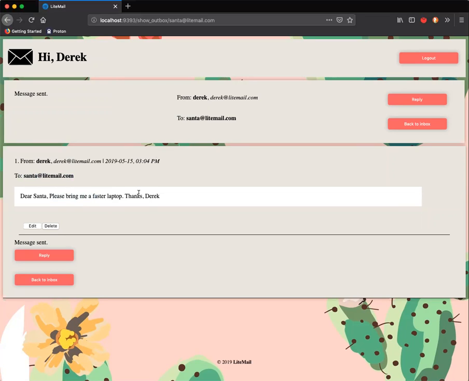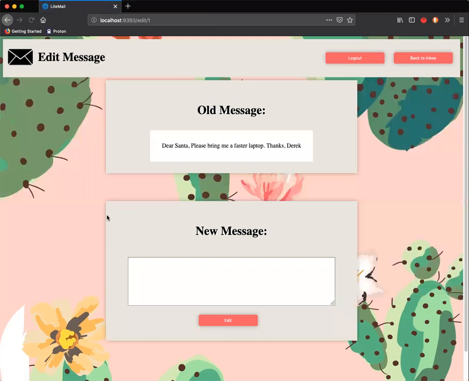This is the content. And then let's say that a user wants to, maybe I actually want to add something to my message. I hit edit. All right, the edit page shows you the old message with a couple options in the header. And then you can add your new message.